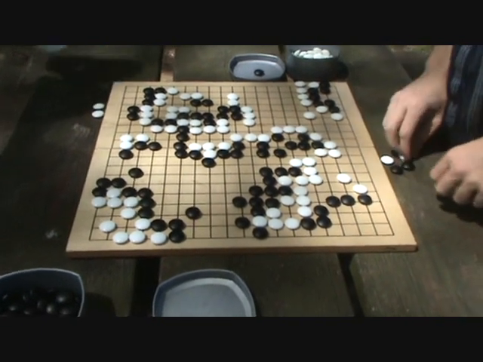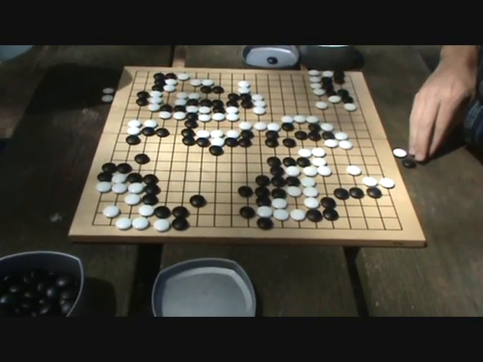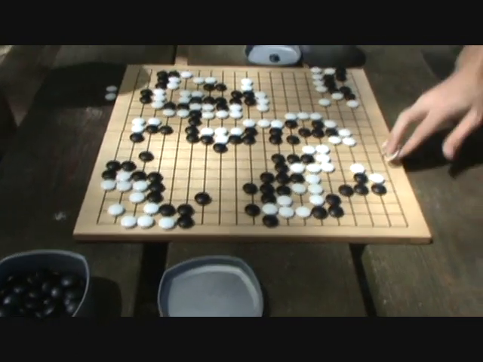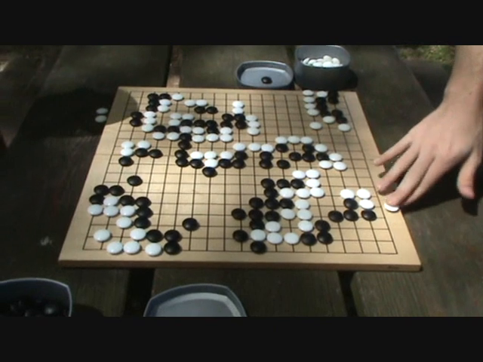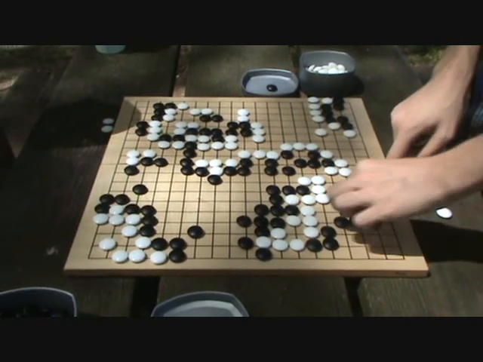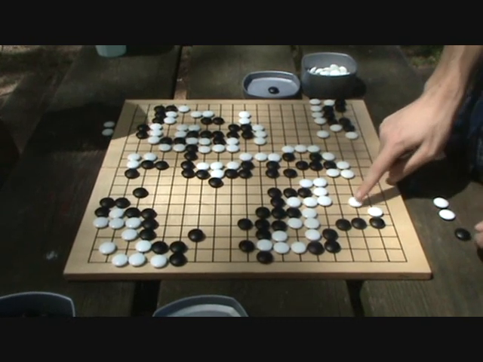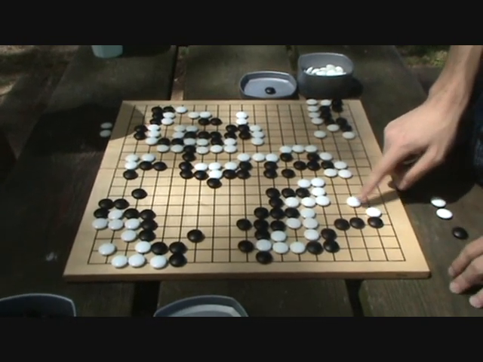Now, there's also one thing I want to mention. Later, black can do this, right? And then white has to connect. And then white has to go down. So they lose that one. This is not a point also, because black can take this point. These shapes, make sure you're not counting them.